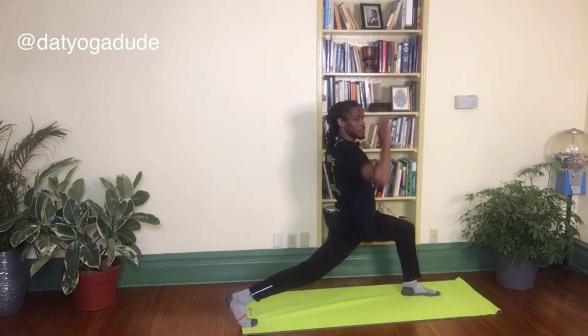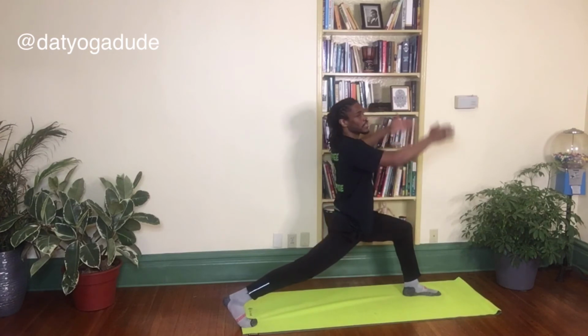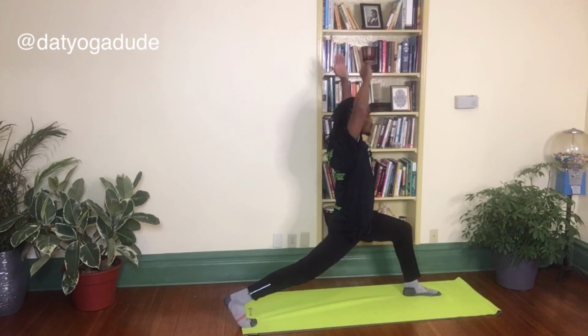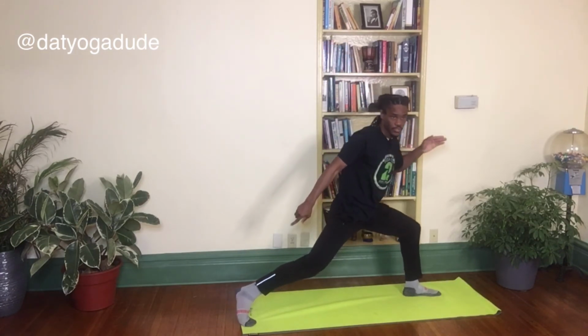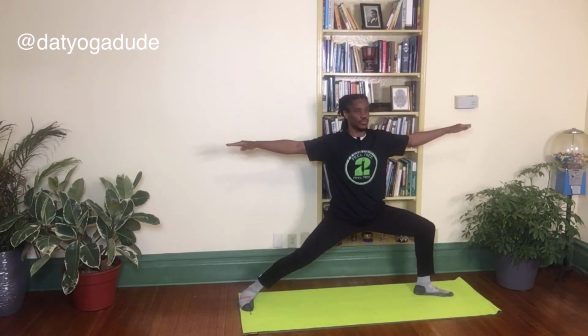Here we go. You see the deep bend in my front left knee. I'm straightening out the back of my right leg. Both hands up here. Stretch in. Breathe. 5, 4, 3, 2. I'm going to drop my back right heel down. Toes face the side of the mat. Good. Keep my left leg exactly where it is and drop into our warrior number 2.